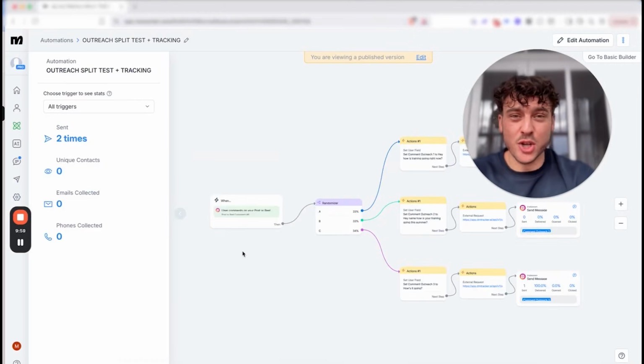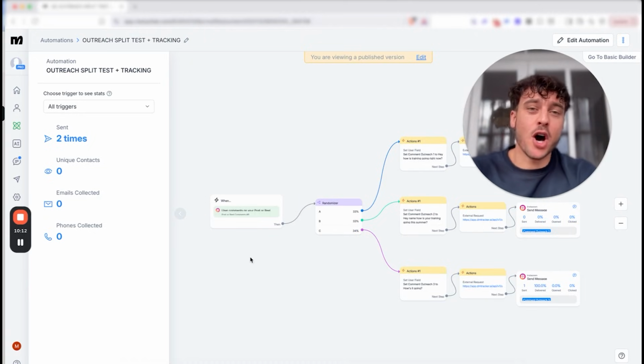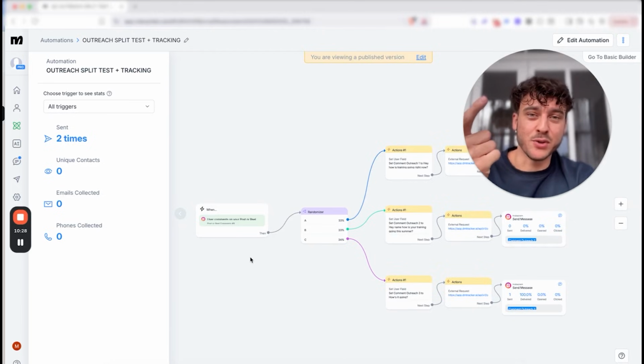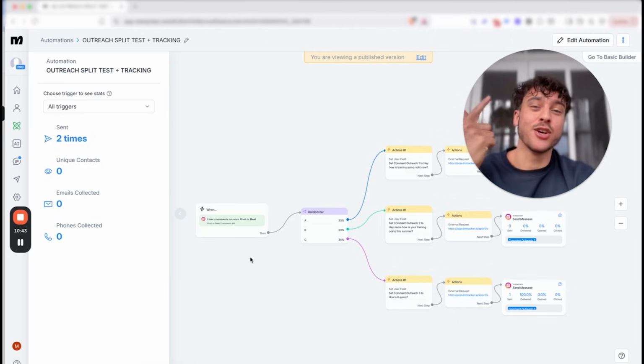Okay, so now you're auto DMing new followers and tracking the reply rates. But what about people who are already engaged and commented on one of your posts? Manychat allows you to automatically reach out to people who commented on your posts and send them a free resource. The traditional way to do this is somebody comments, you send them a free resource, and that's basically the end of the story. But what I'm going to show you now is going to change the flow to have people comment, you send them the resource, but then we actually track which follow-up questions yield the most replies in conversation.